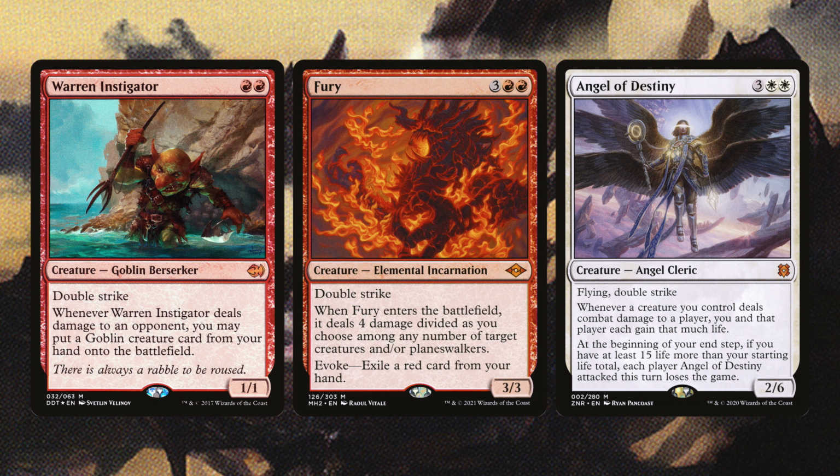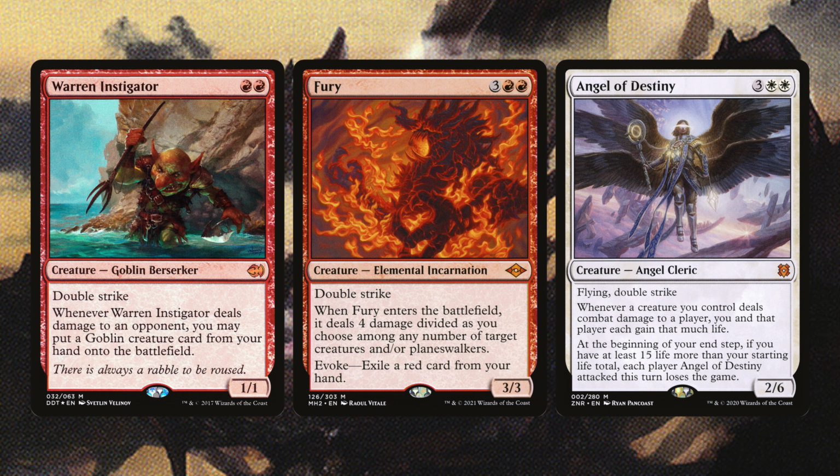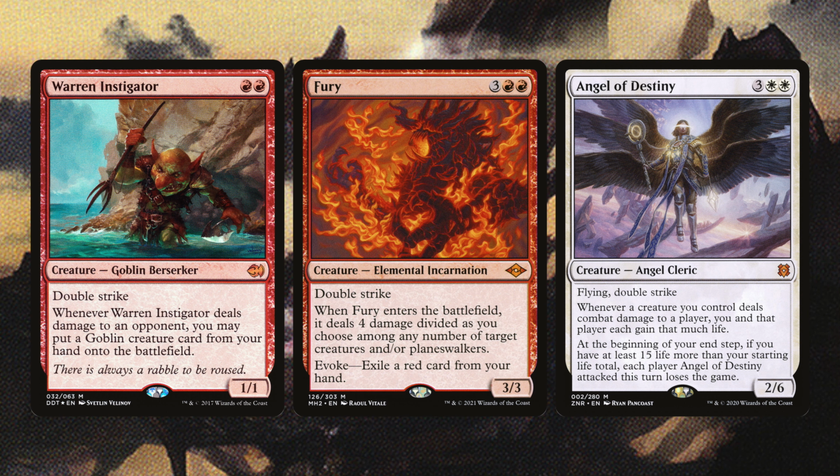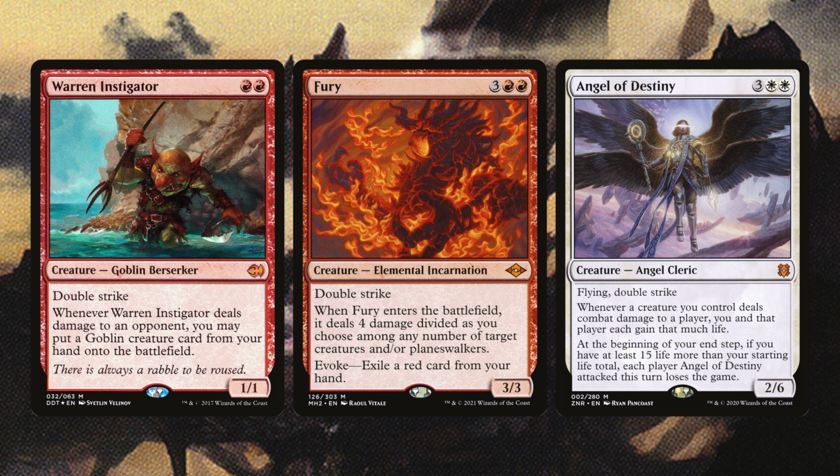Warren Instigator, Fury, and Angel of Destiny are some amazing creatures that are hard to deal with. Warren Instigator lets you put goblins from your hand onto the battlefield when it deals damage. I have paired this up with some goblins to become huge threats fast, and because of this ability, you can put up 2 goblins from your hand onto the battlefield each turn if he isn't blocked.